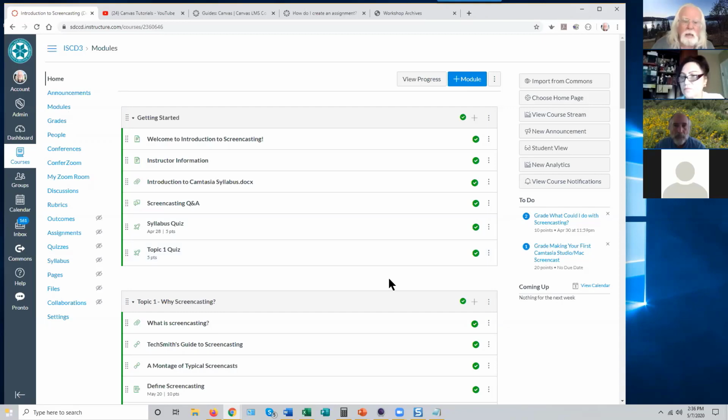It's organized as a series of related collections of links called modules. Like a module is surrounded by white space here. This is a module, the first module in this course. And within that module are links to content and activities that you want your students to view or perform.